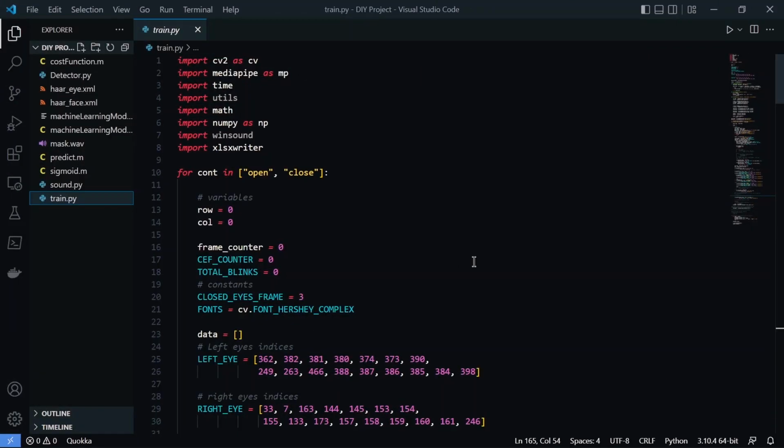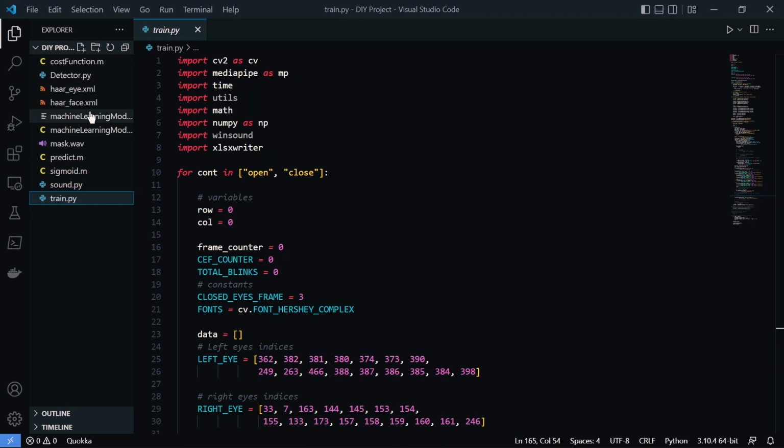This is a brief demonstration of our project. We mostly wrote the code in Python. As you can see on the left, .py files are there. They are written in Python. Whereas our profiling part, where the actual profiles of different people are trained, is done in MATLAB. There are other files too.